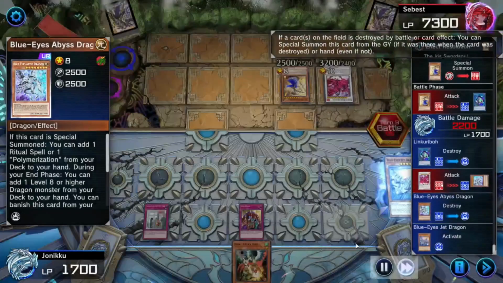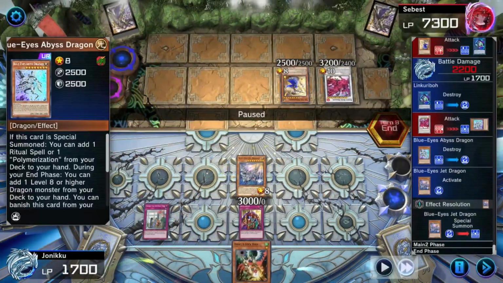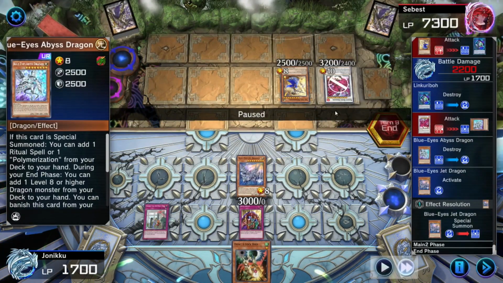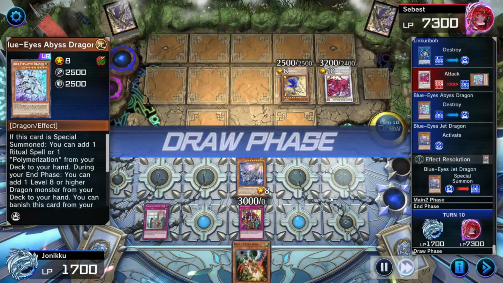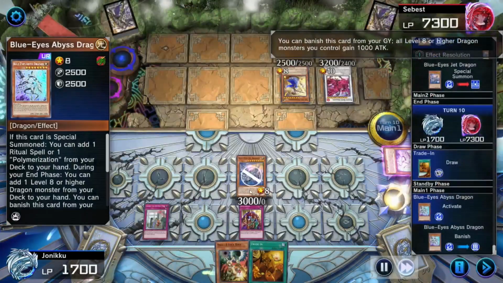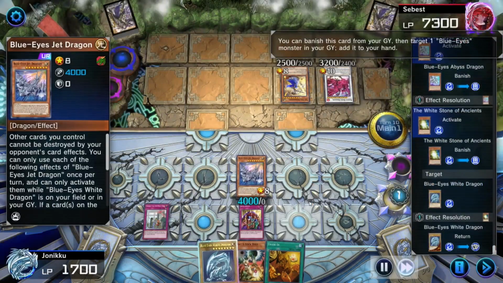So here, I summoned Blue Eyes Jet Dragon there on purpose. I could have done it before, but what's the point? It's best to wait until all my opponent's monsters have attacked, because then I can just do this, watch. Also, I think here... No, I get trading. So I used Abyss to make Blue Eyes Jet Dragon 4,000 attack. So that's why I summoned Blue Eyes Abyss Dragon.